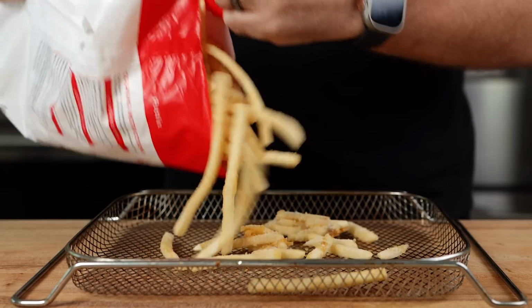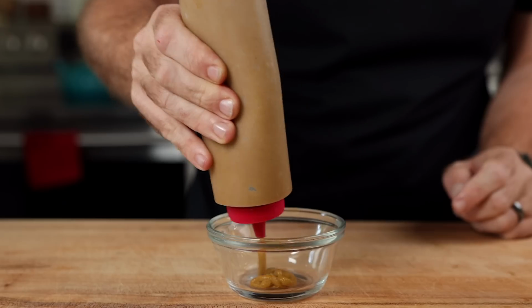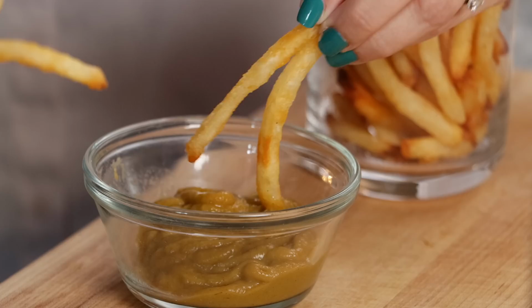So once I have the bottles full, I'm gonna toss these into the fridge. I just want them to cool down a little bit. We'll make some French fries, pour this out. I mean, this is like a golden ketchup. How cool is that? Now let's see what Monica has to say.